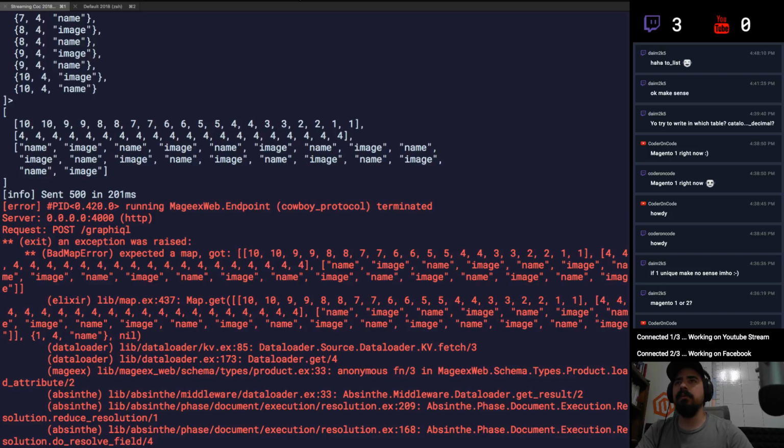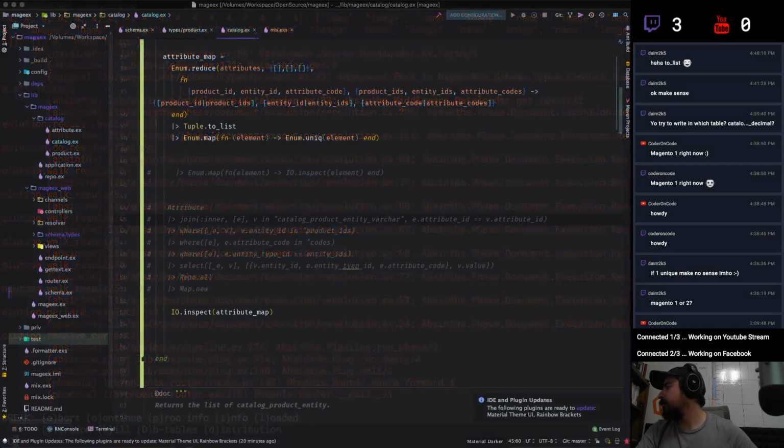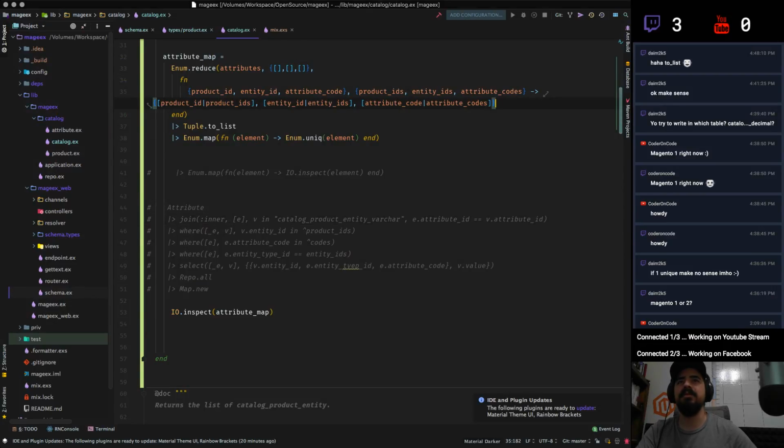And enum dot... okay, worth a shot. Oh, sorry, I didn't switch back. What I'm doing is taking the new list we just generated, applying a map to each one of the elements, which is going to be our list with duplicates.